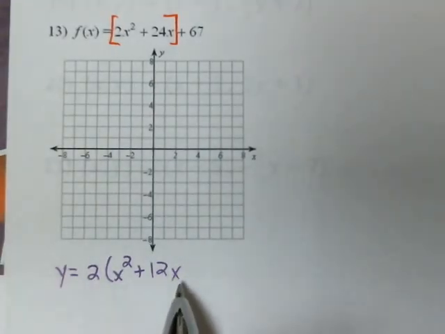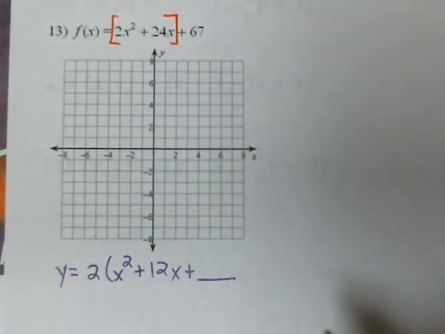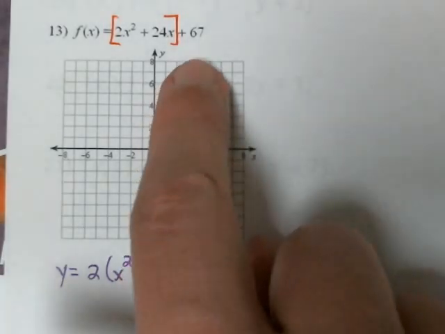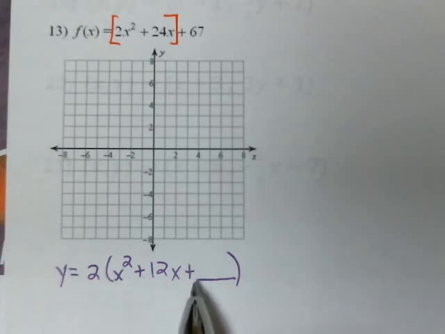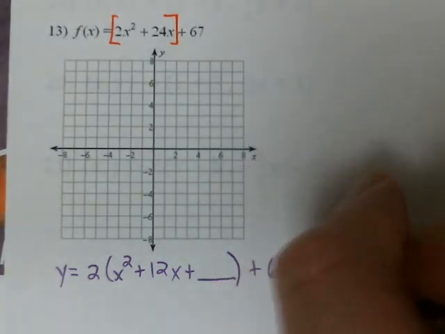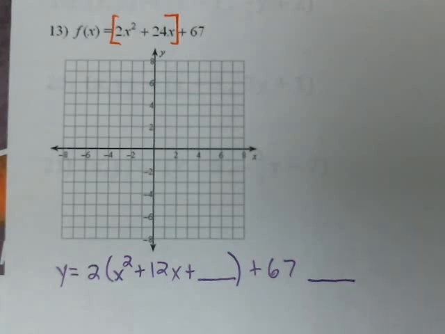Now here's where I'm ready to complete the square. The plus blank always goes after this bx term, and then I'm going to close the parentheses. The 67 doesn't get to play. So pulling out the 2 from those 2 terms, I'm going to have the plus 67, and then another blank over here. Now, you're probably thinking, isn't it always going to be a plus blank? I can see how you think that, but you'll see in just a moment, sometimes it's not going to be a plus blank, and that's where it gets a little tricky.